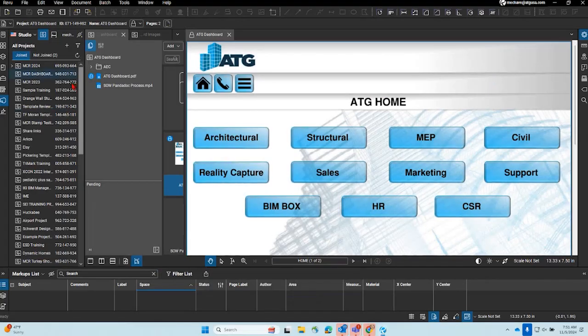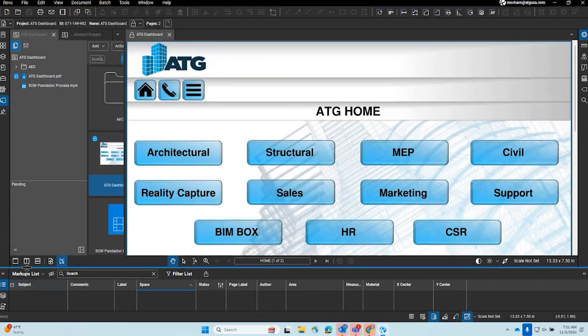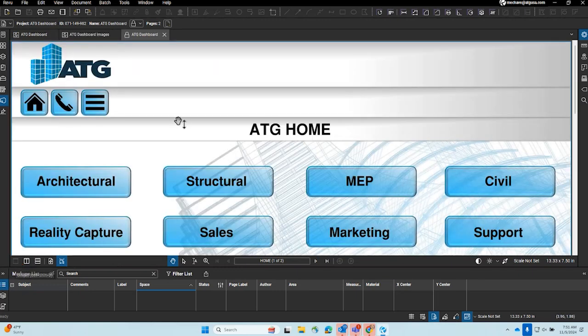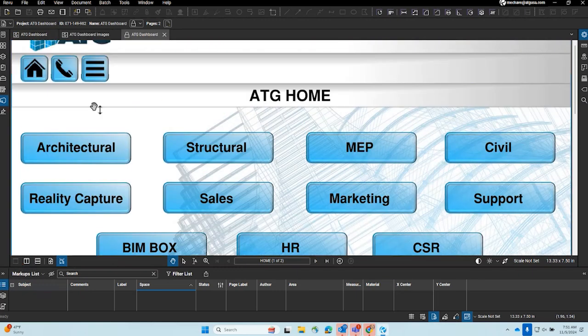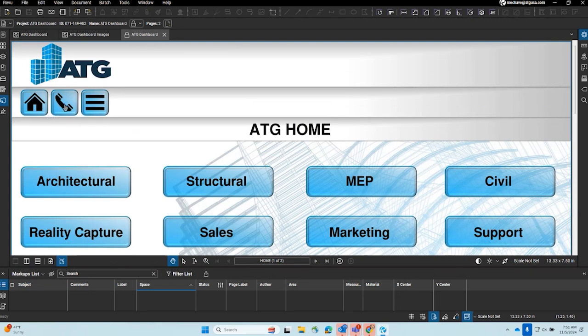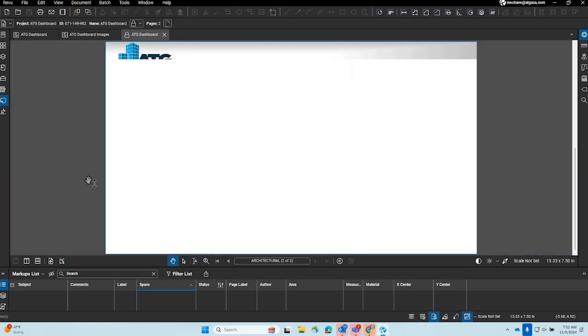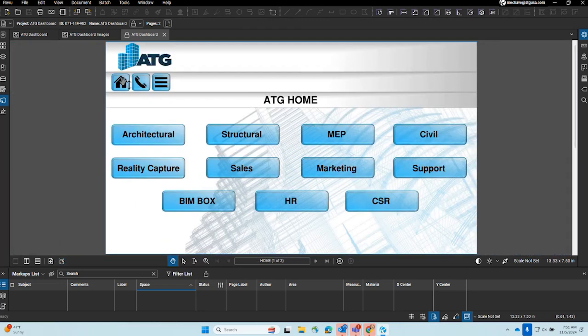So I did one for internal way long ago, but basically same thing, right? So you can come into here, you can click things as well. I obviously don't have some on here, but basically architectural, if we wanted to go to our architectural files, you have the ability to click into here, or you can go back into home.